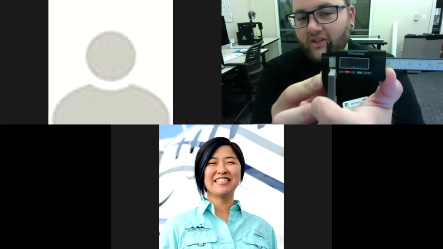There we go. So when we measure the thickness, it's going to give us a much more accurate readout. So this is 2.5, or no, 4.8. There we go. So 4.8 millimeters, which I'm going to want to change to inches.